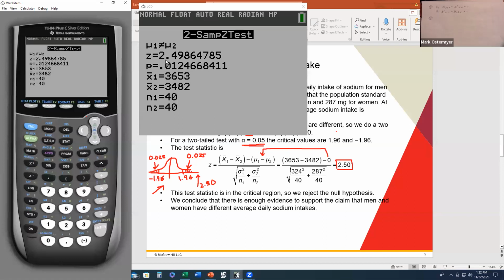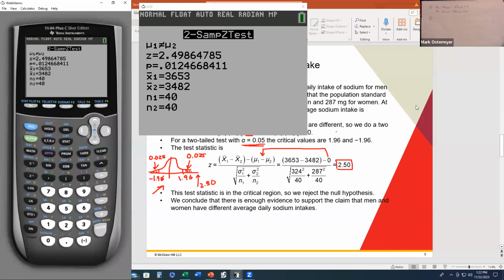And we get our test statistic, which is 2.4986, about 2.50. The p-value is about 1.2%. And notice your p-value is less than 5%. Being the case, we will reject the null hypothesis at 5%. Notice we could not reject at 1% because our p-value would be a smidget larger than 1%. But we could drive alpha down all the way to 2% or even 1.5%, and we would still be able to reject at the 1.5% level of significance.